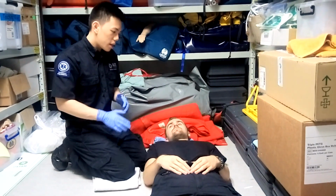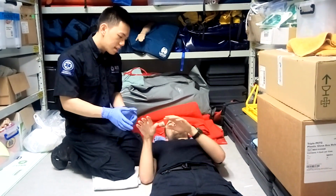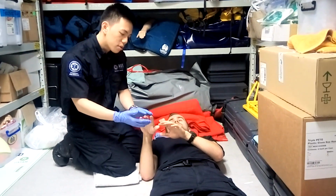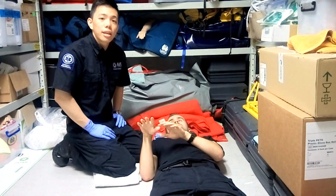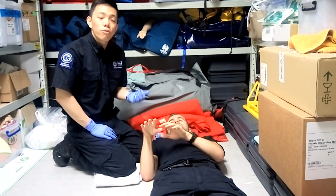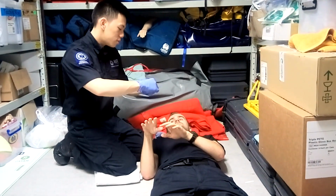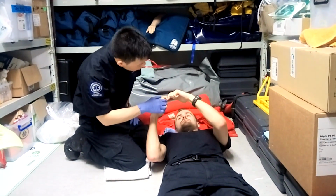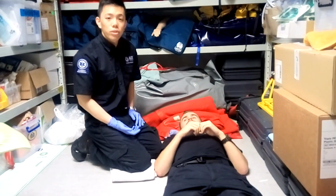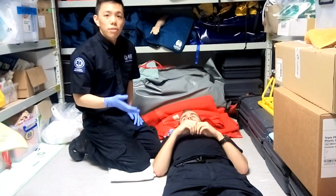Now, can I have a look at your hands, please? I'm looking to see whether leukonychia is present, which is the whitening of the nail beds that can indicate hypoalbuminemia, which can be a sign of liver failure. Now, can I get you to do this with your fingers, please? I'm checking to see whether clubbing of the nails is present. That can be a sign of inflammatory bowel disease, hepatitis, or liver cirrhosis.